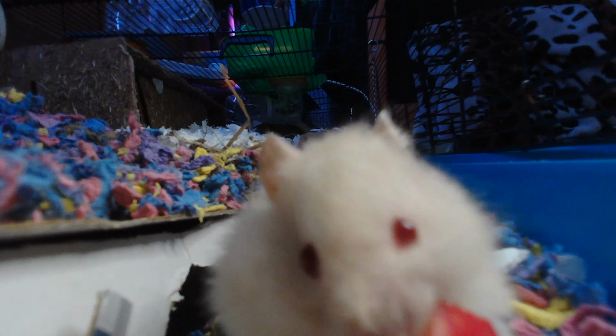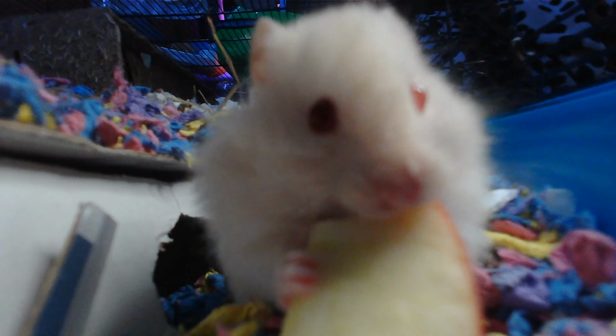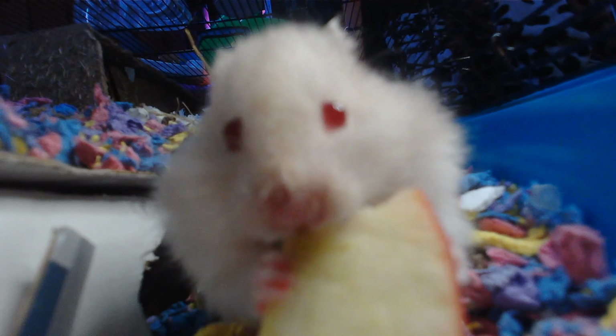Pippin loves apples. He will sit there and eat an entire slice of apple. He also loves cheese. Look at his face. Look at his little hands. You can see his tongue as well. Sorry. But yeah, here he is.